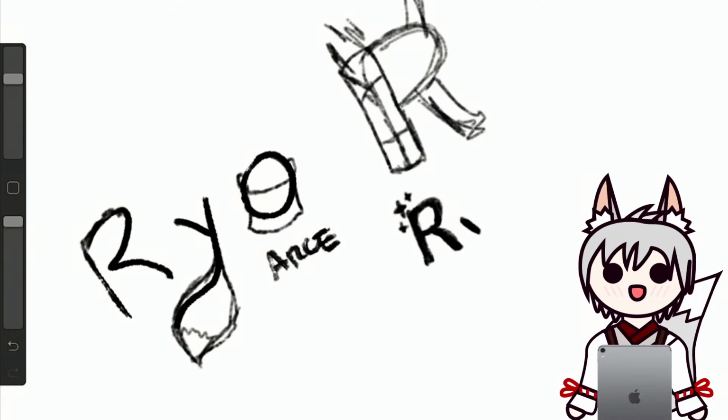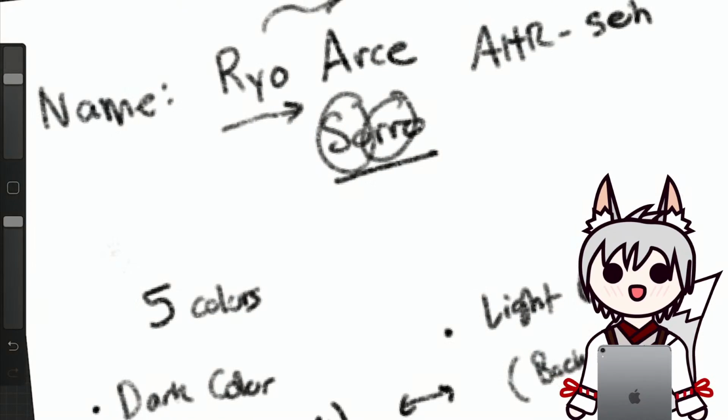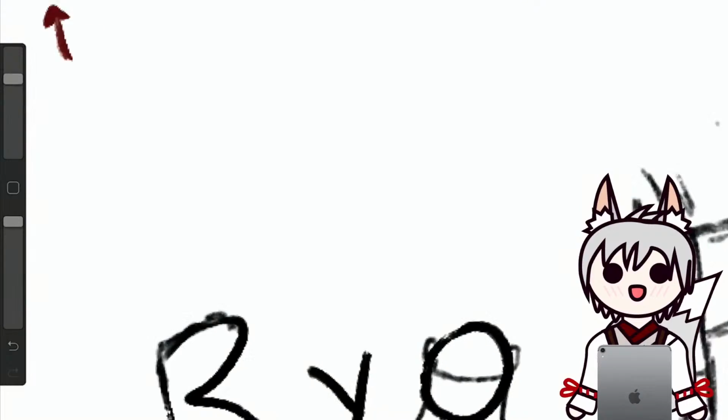So the Y, it's just going to be a pretty simple Y. Luckily, in my typography classes, S's were the worst thing ever. Designing S's is incredibly difficult, and luckily we don't have that, right? Because we changed our name to Arce instead of Zorro. So back to here, our Y's are incredibly easy.